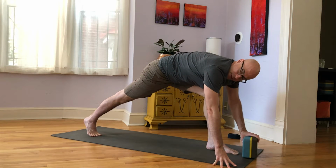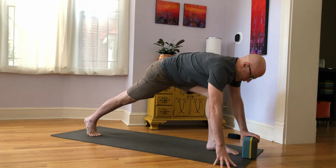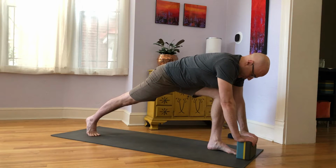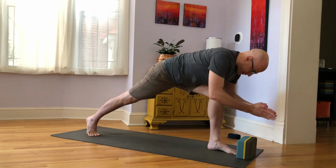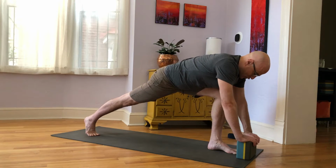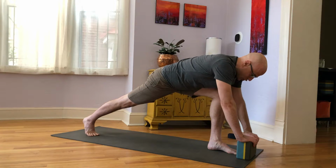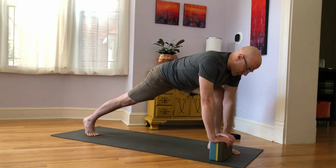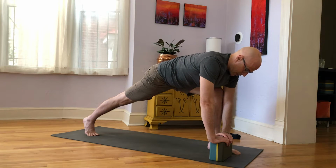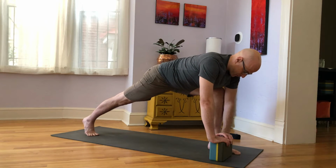And so left foot forward, right foot back. And the block is either going to be in front of you. This winds up narrowing your base of support, so this may feel like more of a balance challenge. If it's too much of a challenge for the lunge, take your block to the inside of the foot. That widens your base of support up front and may make it more sustainable.